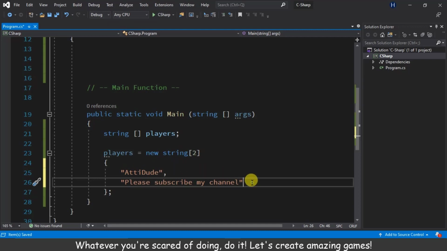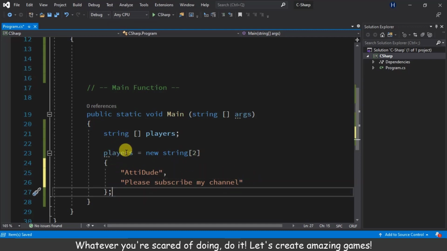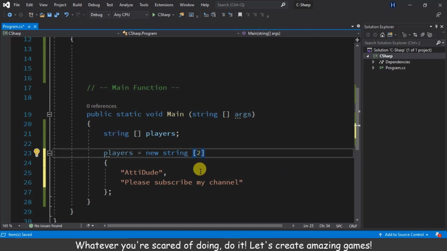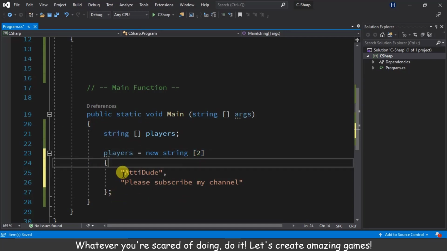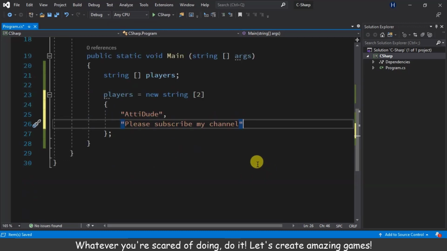These are gonna be two players that are currently playing a game. Just imagine that. It's not happening really, but just imagine.